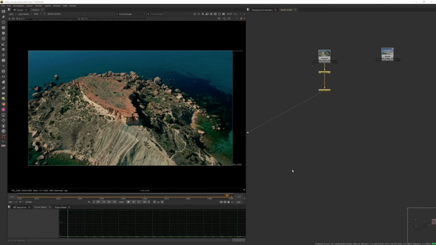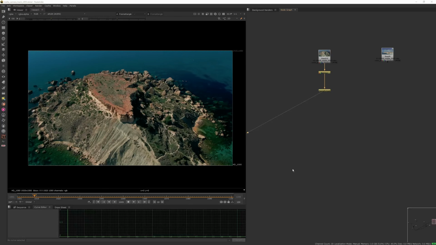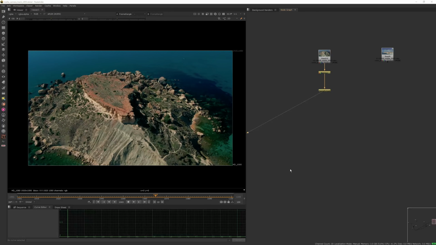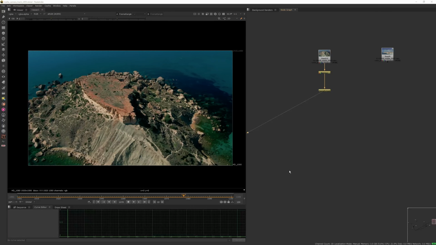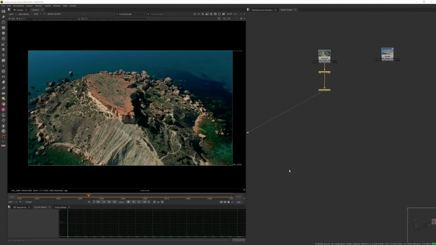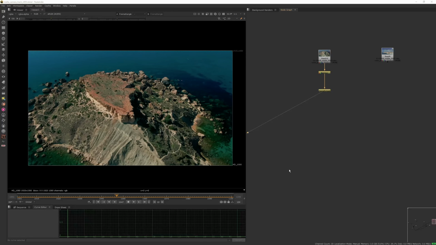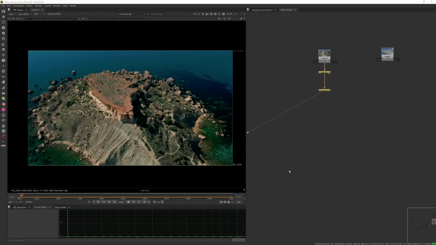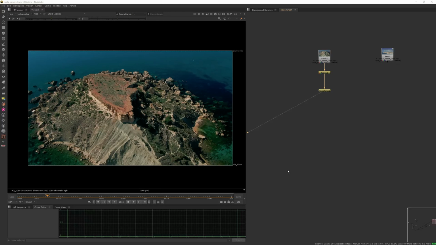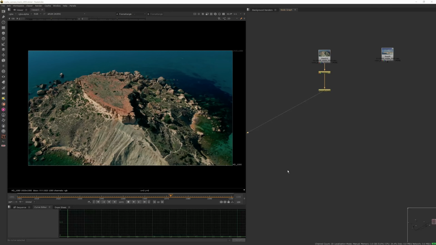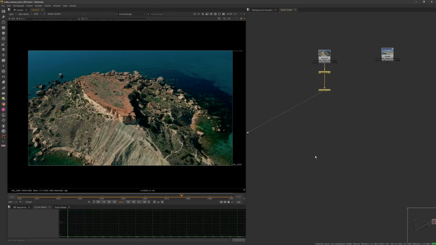As you see, this is also drone footage. For the next series of camera tracking, I will have handheld footage, but this is a very good one for us to exercise anyways. But I will have handheld footage in the future. So the drone is rotating, but it's not as stable as it looks, so it kind of shifts left and then right a little bit. So let's see how the camera tracking will handle this shot.